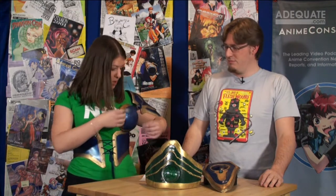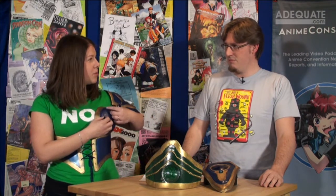Basically, we were going for more of a battle-worn look with this armor, so it is a little beat up. It's not shiny, it's not reflective. But if you wanted to, we could have sanded this more and done a gloss coat on it, to get the kind of armor that is very shiny, cartoony looking. It depends on what you're going for, but I think in the photos it added a little more character to it.